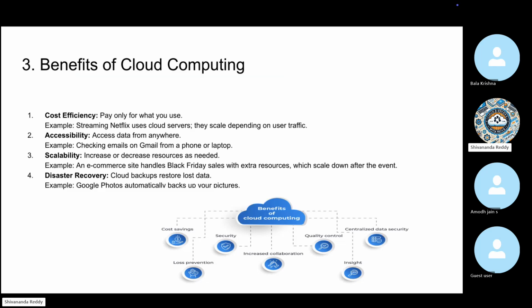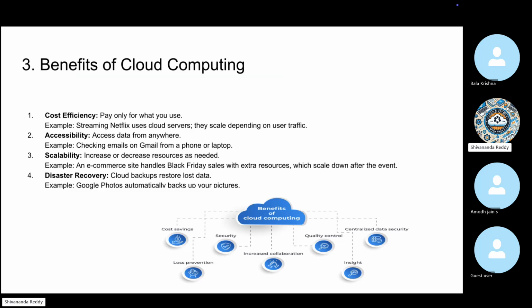An e-commerce site handles the Black Friday sales with extra resources which scale down after the event. For example, day before yesterday, Friday, Black Friday was there. Black Friday means generally more people will purchase more things. They give discounts at that moment. That time more servers will be required, and once it's completed, then fewer servers will be required. That will be handled by scaling only.